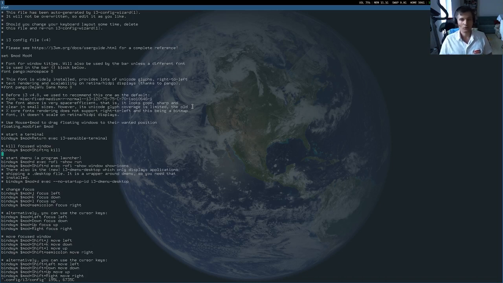and also a lot of people use i3. Maybe i3 is one of the most used tiling window managers, so you can get a lot of help online if you don't know something.